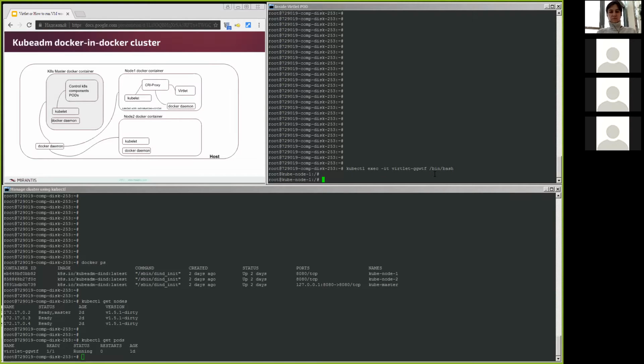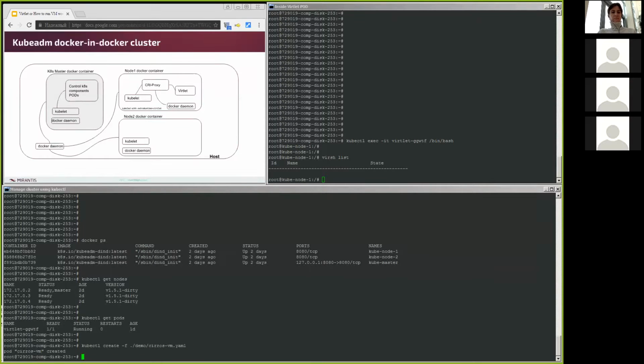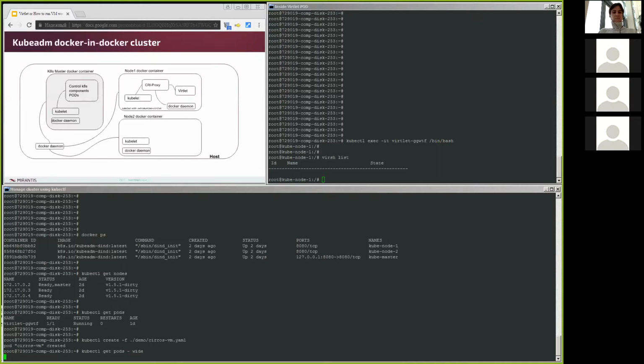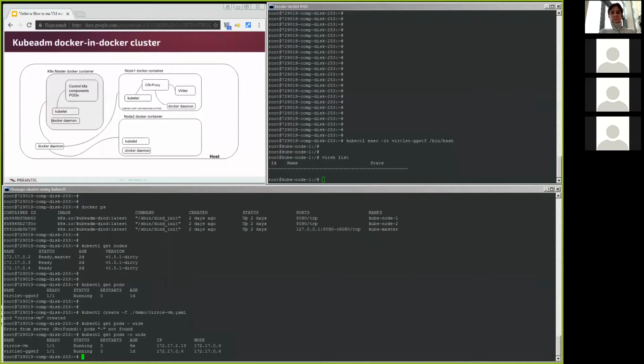So we're in. Let's check that there are no running VMs, and let's run one. Here we use the pod definition which we reviewed before. It's absolutely the same. So here it is. We created a VM pod.